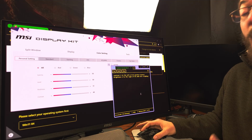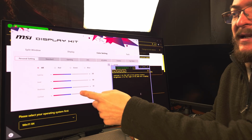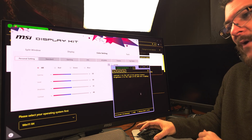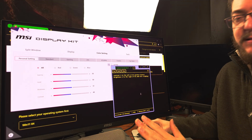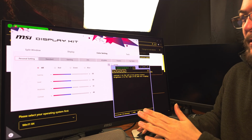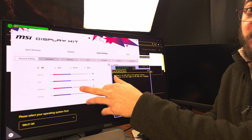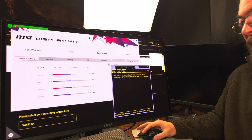And it might be worse to do that than to keep it at default. Definitely, I want to see all the shadow details. So for me, that's better. If it changes the EOTF tracking, it is less accurate, I don't care. If it's crushing blacks, I think that's a problem. But here, you might not want to do this part, but they work together. So if you don't do this part, then you have to just do the contrast by itself and check.